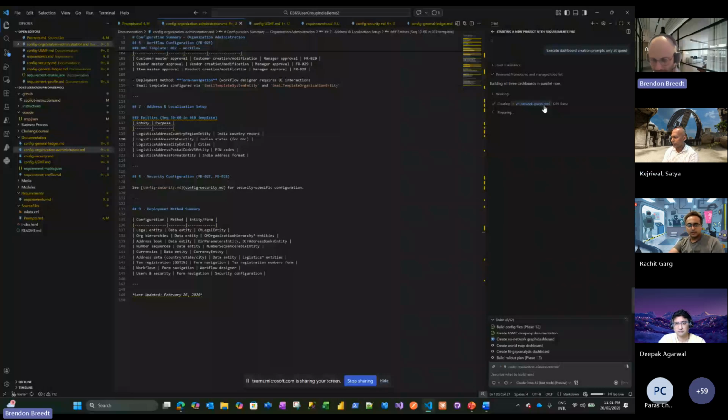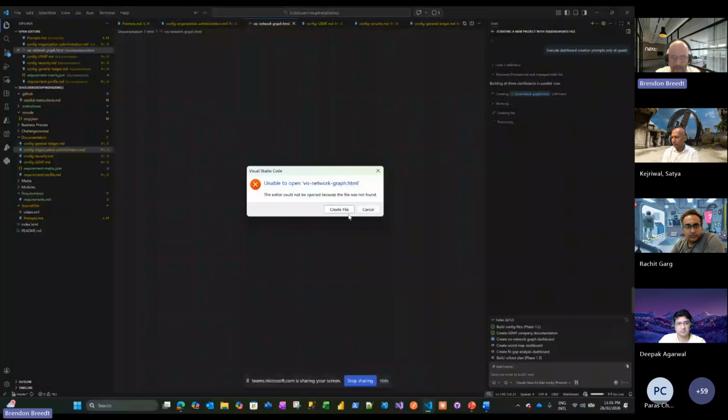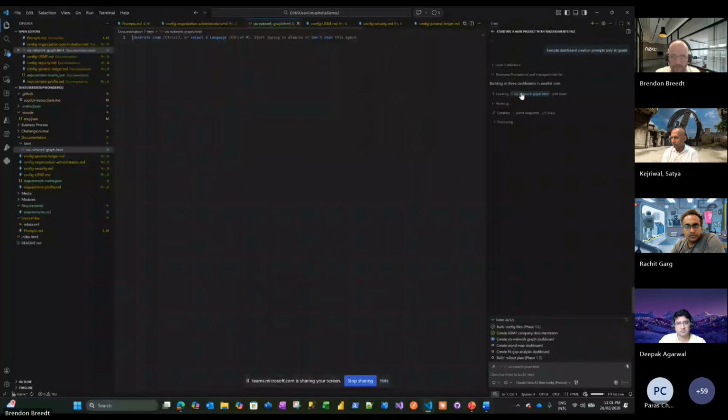Okay, wonderful. We might be able to see it. So this is some of the more impressive things that it does. Oh, it's a pity. What I'll do is let me just open this in Internet Explorer just to give you an idea of the file that it's actually generated. It's still busy creating, sorry.